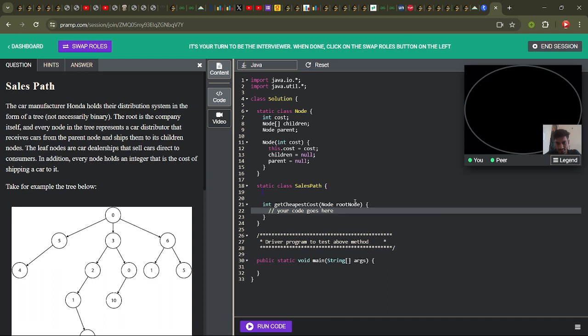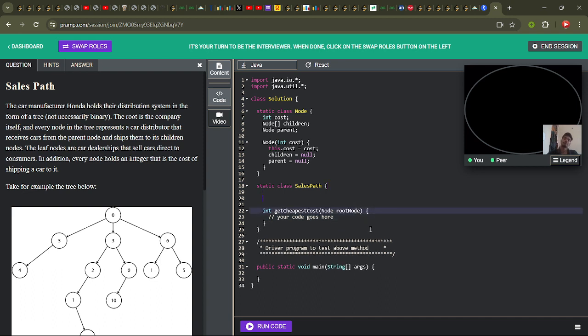First, let's say, I'm going to possibly use node and then int main cost.